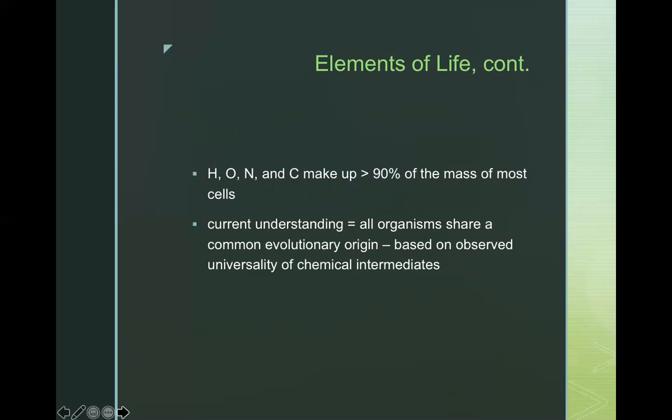This leads to one of our fundamental pieces of evidence to sharing a common ancestor, is that all organisms share, that there's a universality to chemical intermediates. Okay, how a maple tree digests sugar and how humans digest sugar is not all that different on a fundamental chemical level, which is sort of that indication that these really important processes have not changed a great deal in our evolutionary time frame.